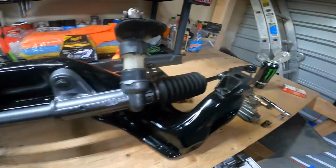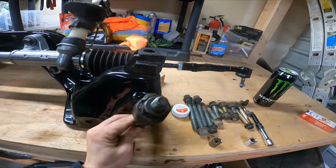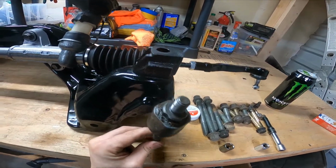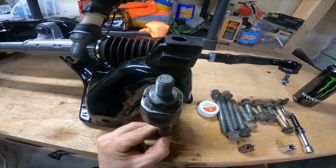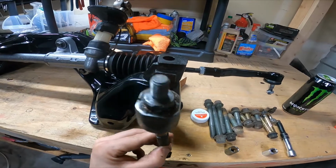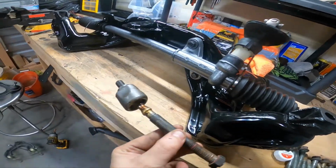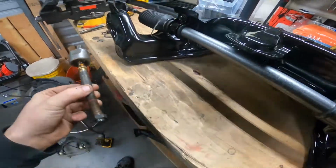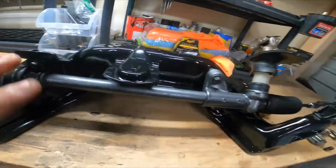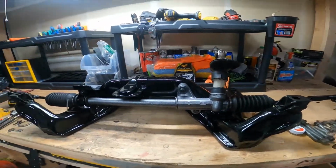So underneath this little boot, you have an inner tie rod. And at the end of that, there's like a little metal cup that's not there because it's on this one. And if you're pulling your stuff apart, you'll know exactly what I'm talking about. That cup needs to go back on, okay? You tighten this all the way down, and I just use an adjustable wrench and wrench this thing in as tight as you can get it, right? On both sides. Neither one of them are different. They're both the same length, okay?